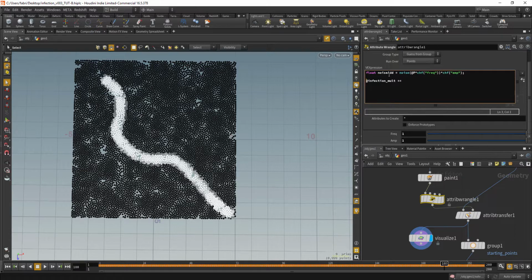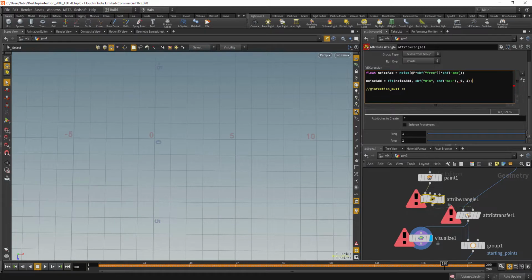And we are also going to contrast that, and to contrast that noise add, we're going to fit the noise add itself from min and max, and it goes from 0 to 1, and it throws me an error, and that's because we missed some parentheses here.